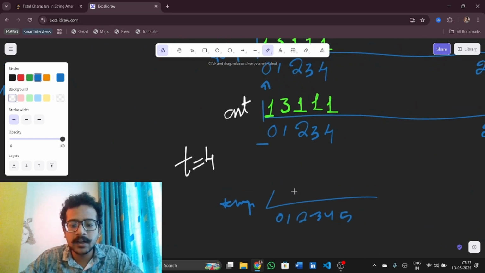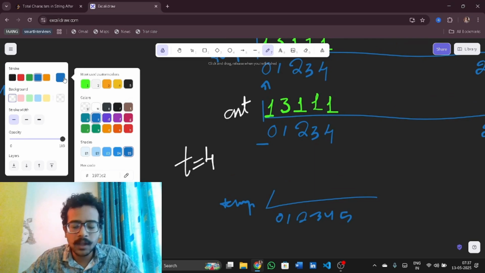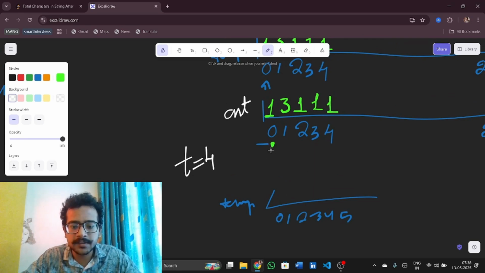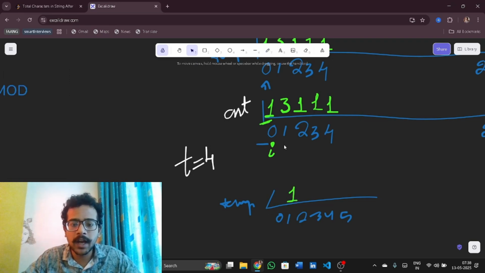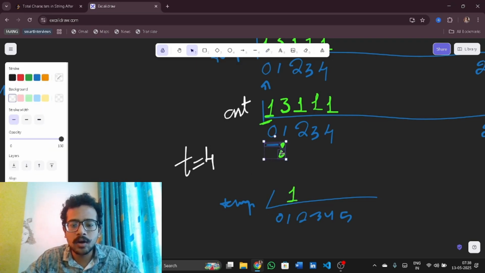Then it is like 1. Temp of I is here, I is equal to 0. Then temp of I plus 1 is 1. Here I got count of I is equal to 1. Temp of I plus 1 is equal to temp of I plus 1 plus count of I. Okay. Now when I go to 1, I got 3, right? Then I'm just incrementing it, then 3. Now I is equal to 2, I got 1.